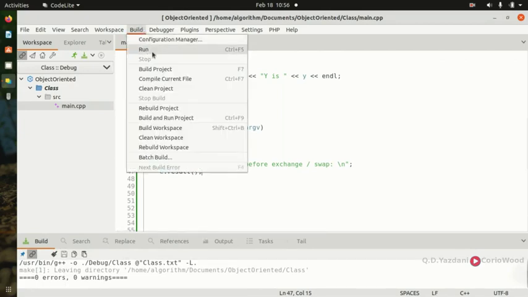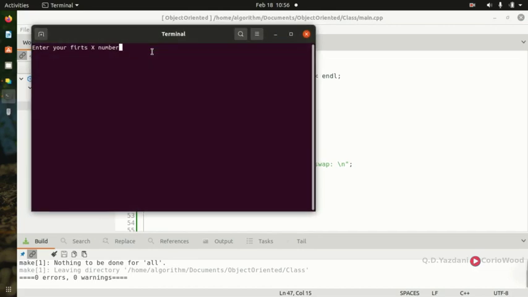We're going to come here and run, and we put a number for X, we put a 10, and for Y we put a 20, and X is 10 and Y is 20. So we're going to put some sort of line here. There is no space here, there is no space here, and there is no space here as well.